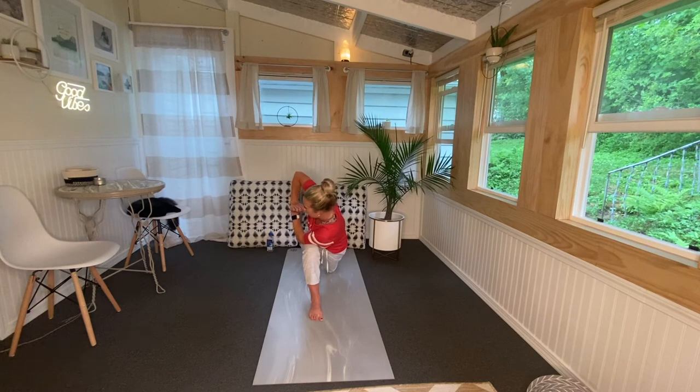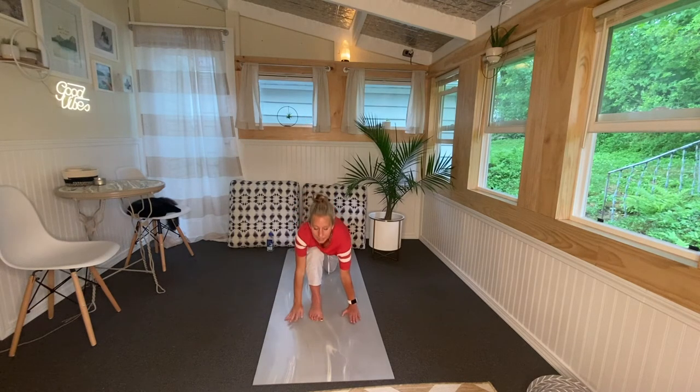Bring hands to heart center and twist to the right. So left elbow to the outside of that right leg. So press into your palms. Try to stack your wrists, elbows and shoulders. If this feels okay, maybe opening up to fly. And just trying to imagine your back pressing onto a wall. Go ahead and release your hands.